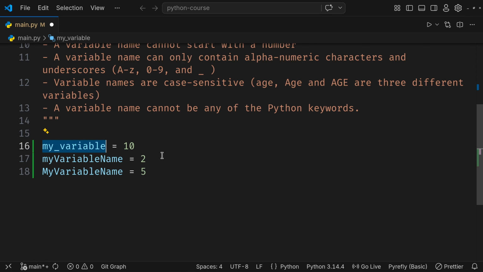And this is the snake case which we have discussed here. Most of the time, we will be using snake case for variable names. So these are basically the naming conventions. Whenever we use a variable, we will be using snake case, and whenever we write a class, we will be using Pascal case.